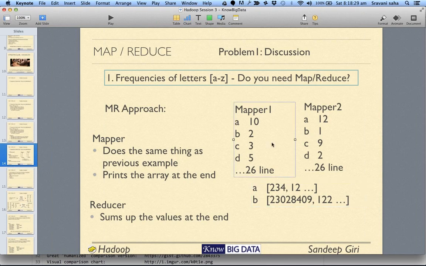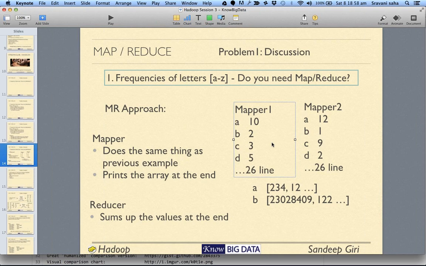So say there are multiple mappers running. We created a MapReduce program. Each mapper's duty is to print out the frequencies in the given data. That's all. And what will the mapper get as the input? Each line at a time.